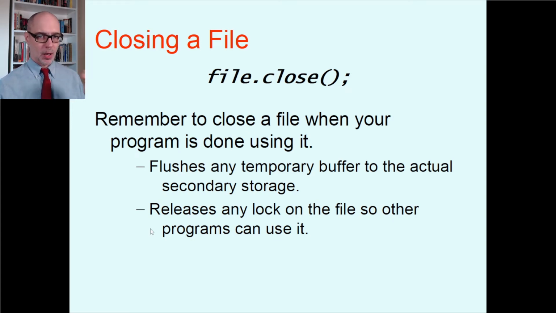And particularly again, if you're writing to a file, your operating system like Windows is going to put a lock on the file because it can't permit two separate programs to be writing to the same file at once. That just doesn't make any sense, and you'll have scrambled nonsense if you try to do that. So if you open up a file for output, Windows or whatever puts a lock on it, and if you forget to close the file, no program will be able to access it anymore, including your own program if you try to run it a second time, at least up until you reboot the system. So don't forget to close your files at the end of your program, and you'll avoid those common mistakes of having your file get locked on you and unusable.